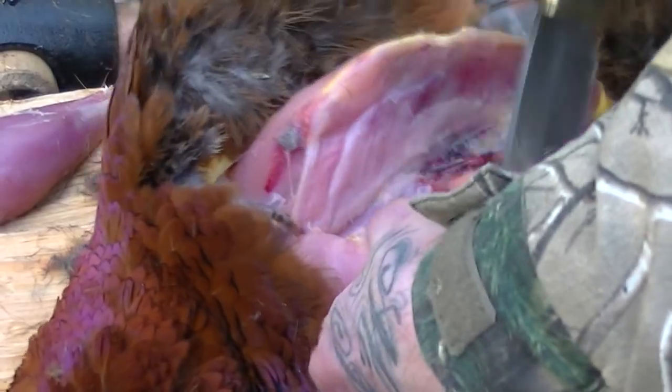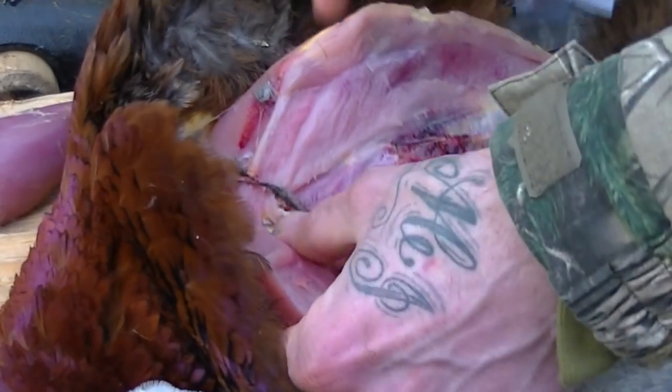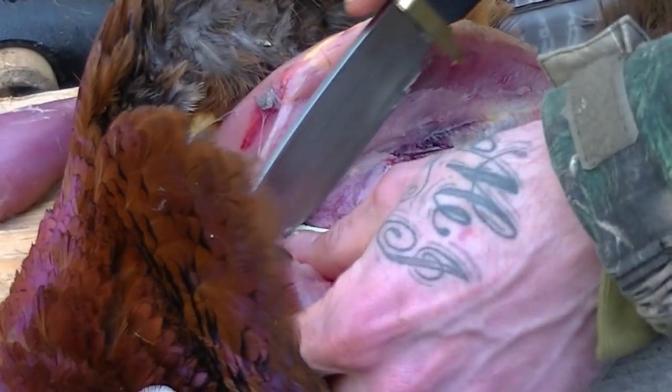I think the curved part of the blade really helps for doing this, doesn't it, at the front? Yeah, the deeper belly there.